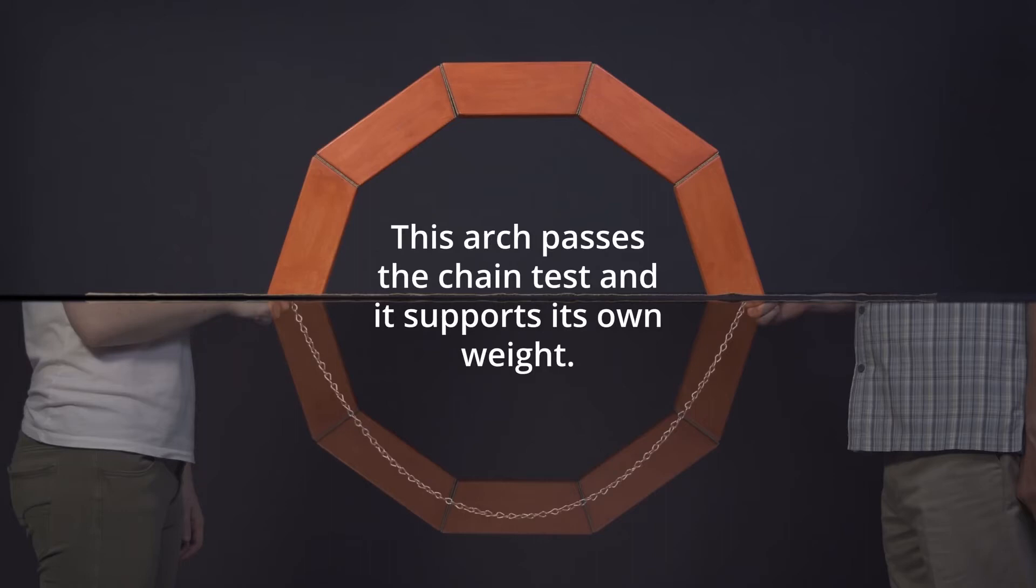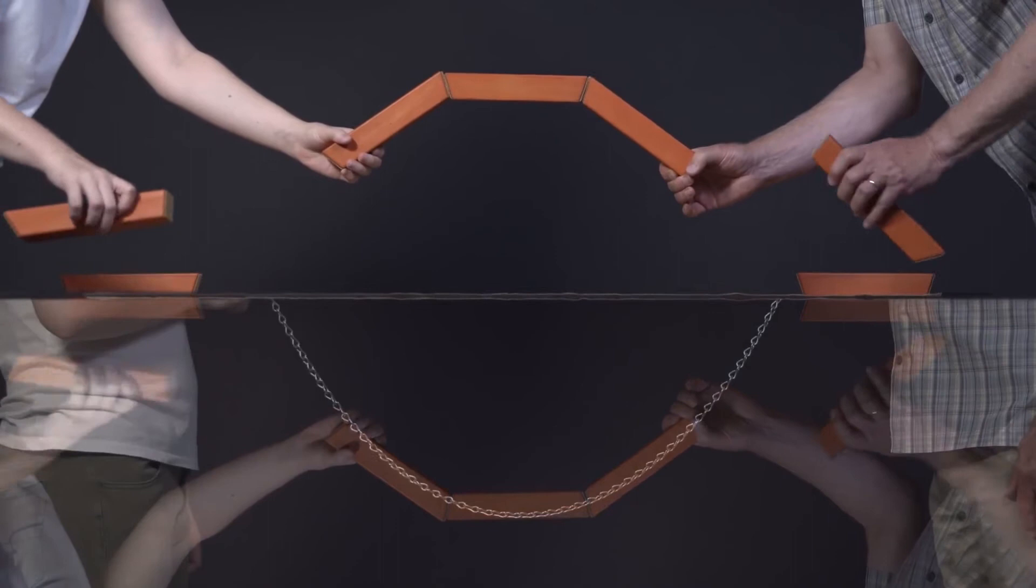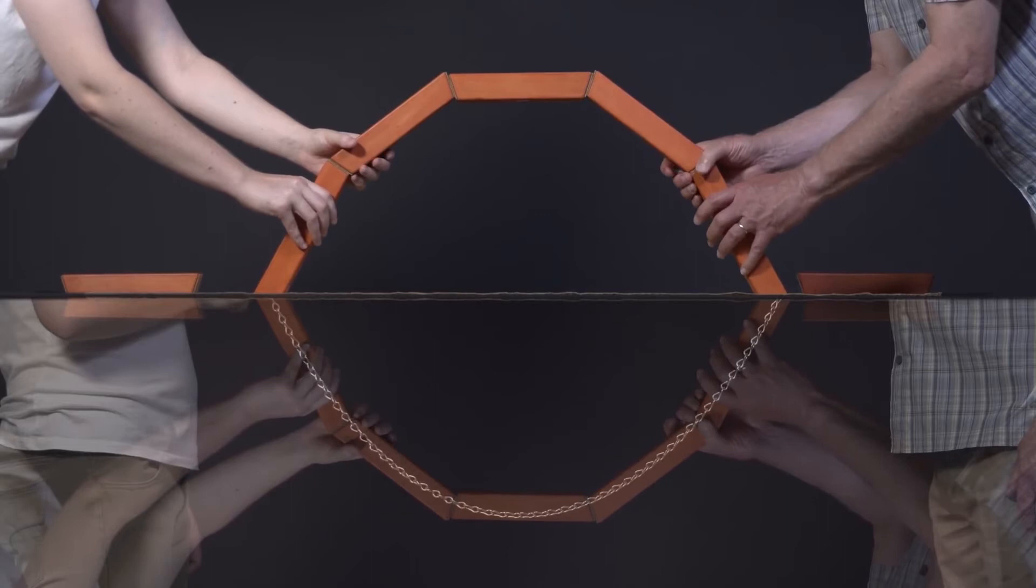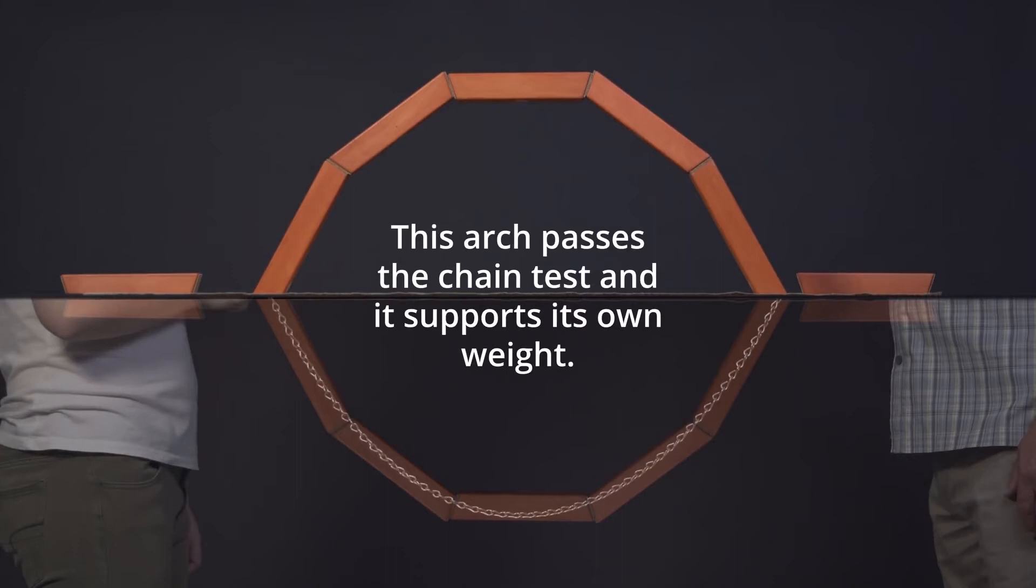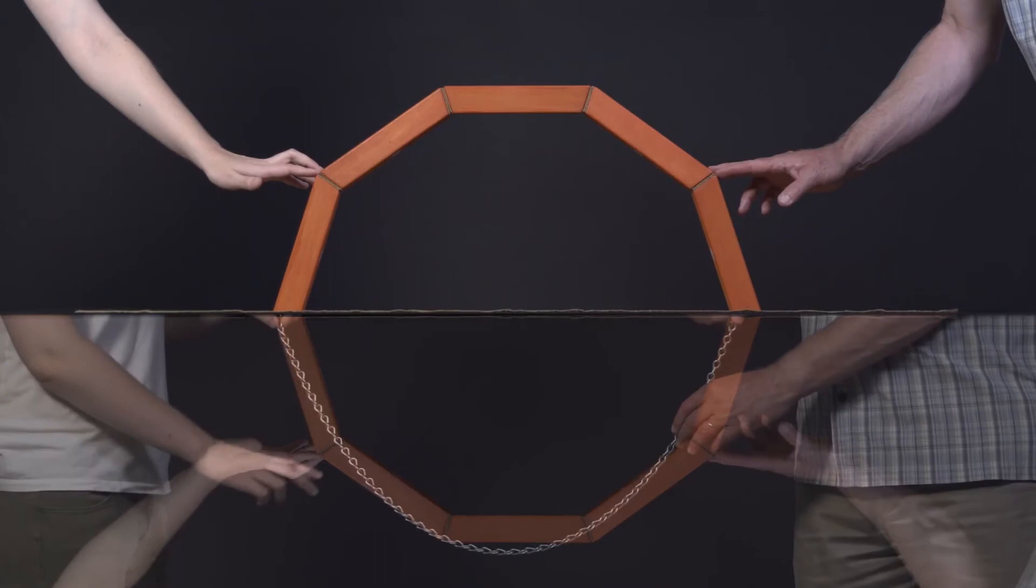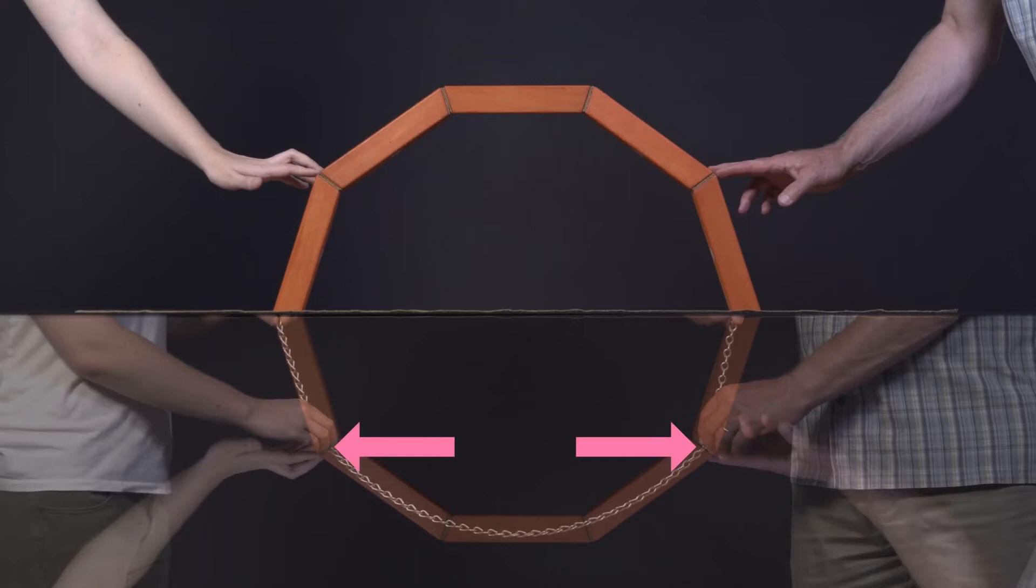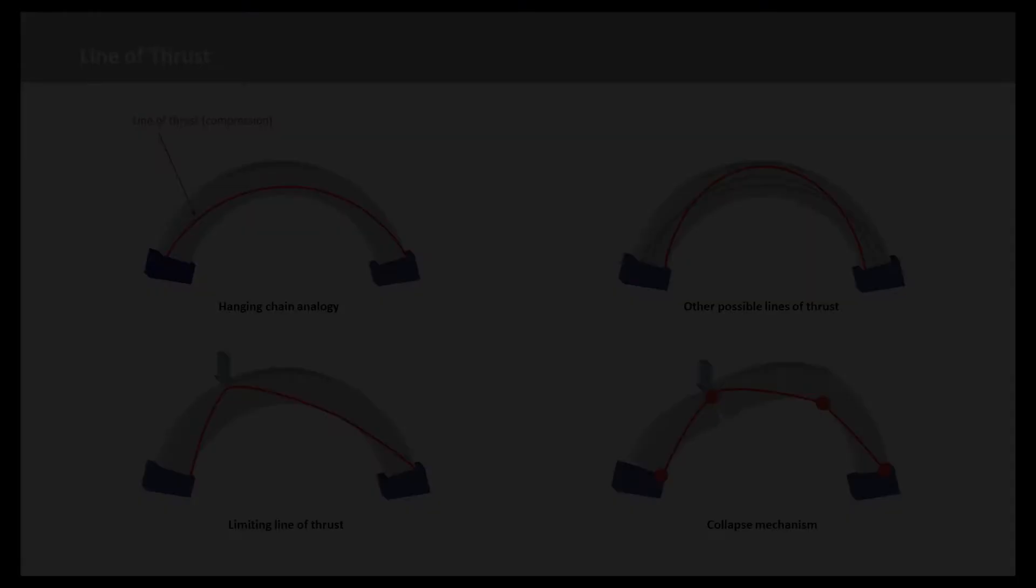As a weightless chain hangs, but inverted, stands the masonry arch. I have got on screen now the profile of a hanging weightless chain, but we've actually suspended from that the voussoirs that we are going to use to form the masonry arch. If that profile fits entirely within the masonry, then assuming we don't get sliding failure, we can say that the arch bridge is safe to carry its self-weight.